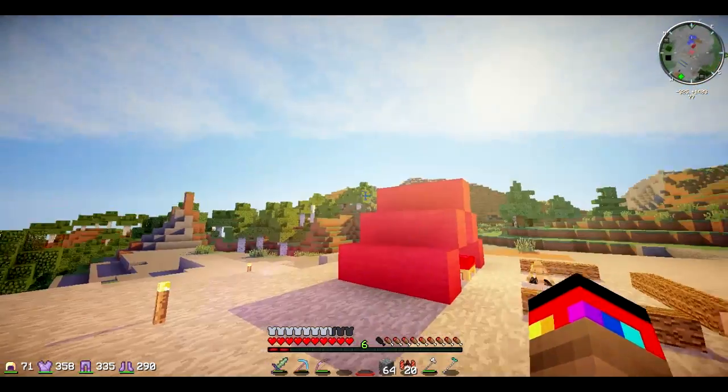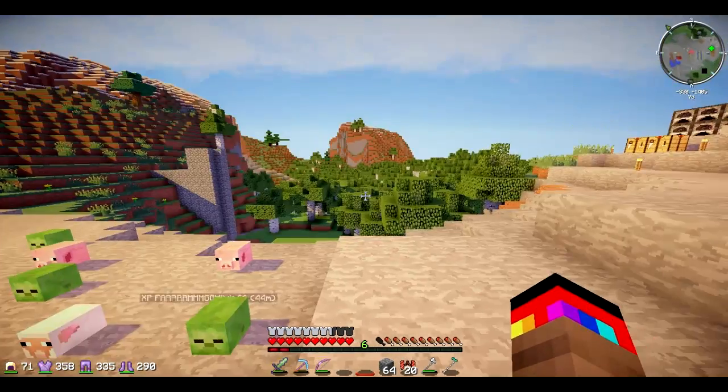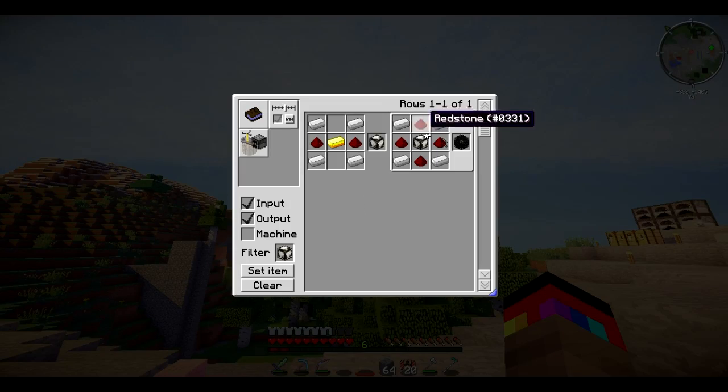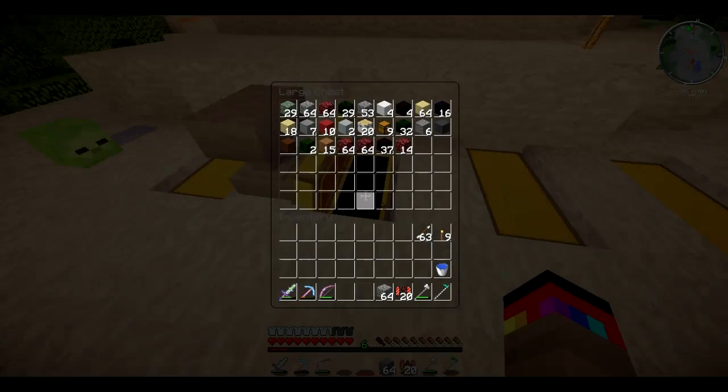But anyway guys, welcome to episode 7 of Better Minecraft. In today's episode, we're going to be starting off by crafting ourselves a tornado siren. So I believe we've got these materials. So we need 4 iron, 2 redstone, and some gold. I've reshuffled the chests a little bit, so they're slightly more organized.